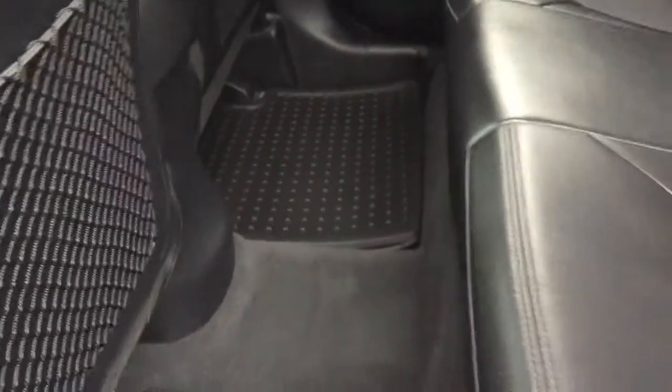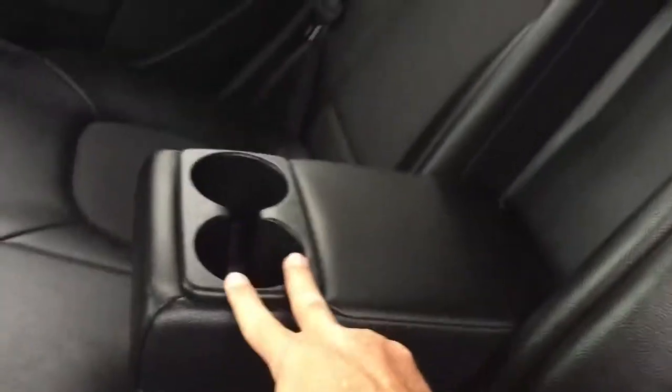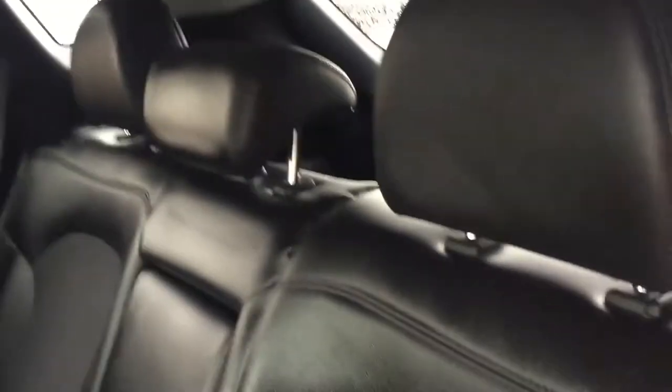Look at this leg room. Custom mats with the leatherette seating. And of course there is a beverage tray right there — you got two. Two people can sit here and share their big gulps on the adventure of a lifetime. Or if you're just going to the store, or perhaps hockey, karate, taking the kids somewhere — this vehicle is great for going shopping. That seat does go down as well to give you 100% more storage and cargo capacity. Great for golf clubs, hockey bags, luggage, and all your stuff.